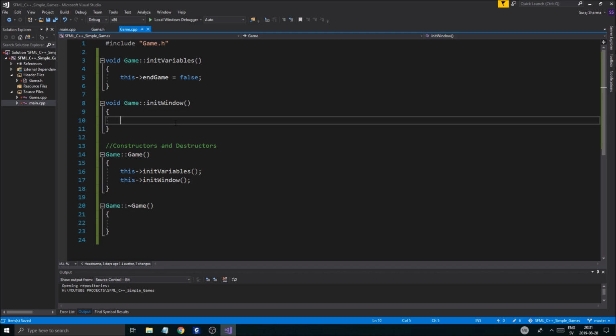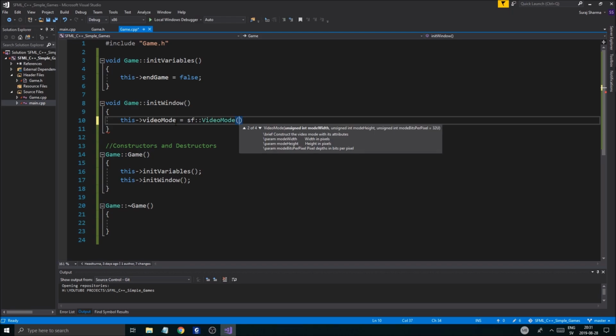Initializing the window is a little more complicated. The first step is going to be this->videoMode equals sf::VideoMode, and we're going to set the video mode width to maybe 800 and the height to 600, and we're just going to leave the bits per pixel alone. We don't need to care about that.